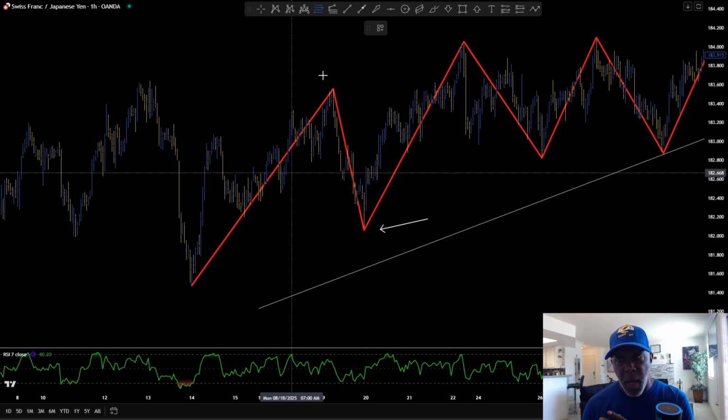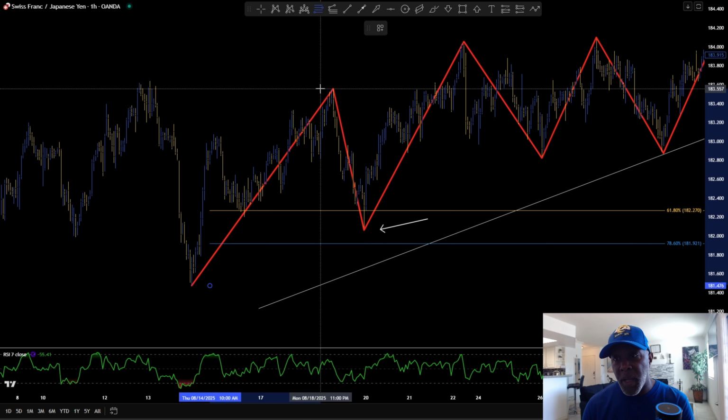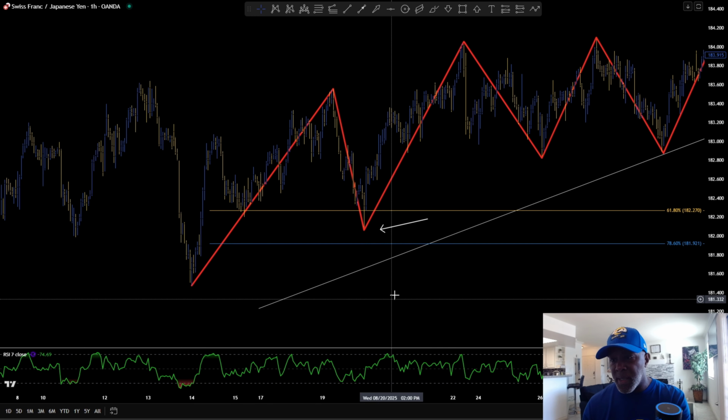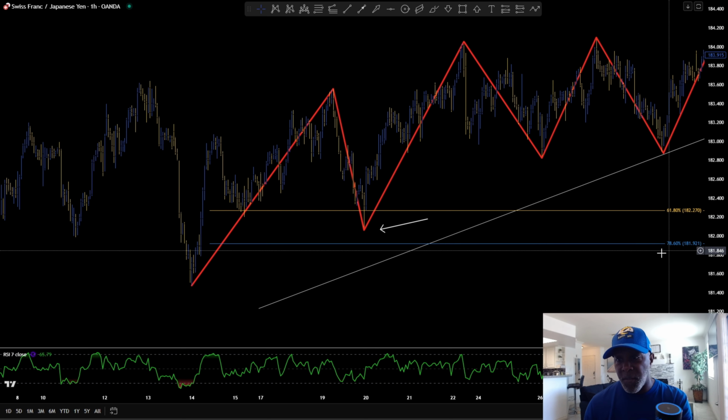So I'm going to grab the Fibonacci retracement tool. I'm going to come down here, what you would call the swing low, and I'm going to measure from the swing low to the swing high. Remember, when you're using the Fibonacci tool, it's always wick to wick, the lowest low to the highest high. Or vice versa, if you're measuring a correction that's coming back up, it's retracing from the highest high, your swing high, to the low wick, your swing low, and then your range is going to be on the way up in there. But this one right here, you can see I brought on two of the major levels. You see 618 and 786.